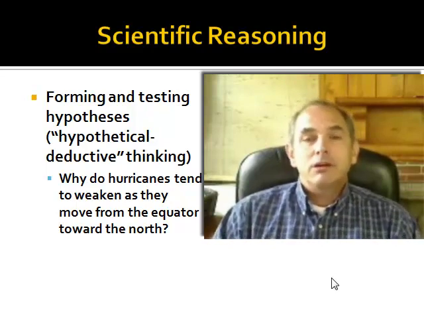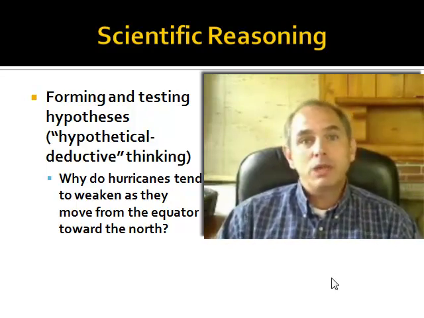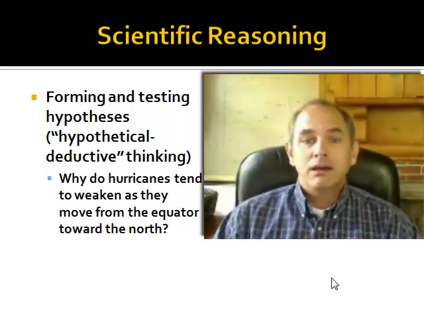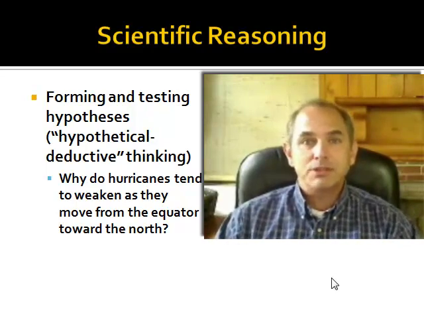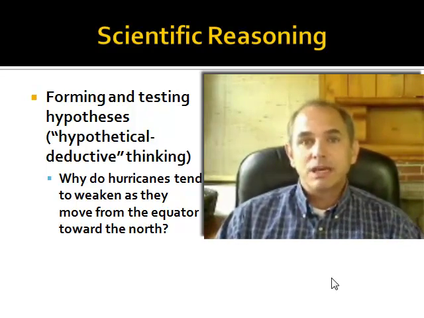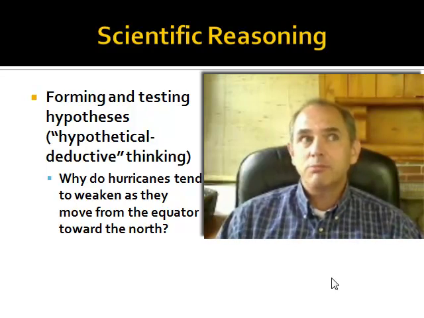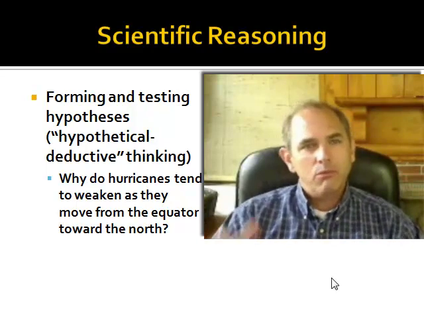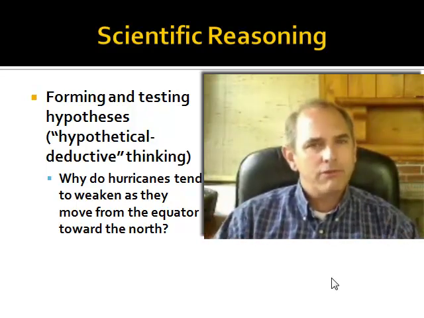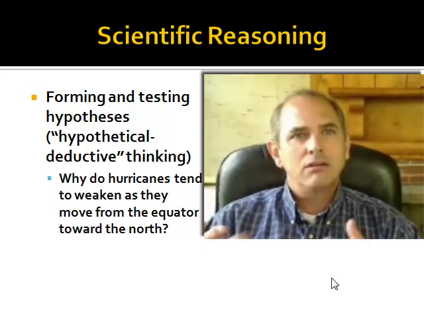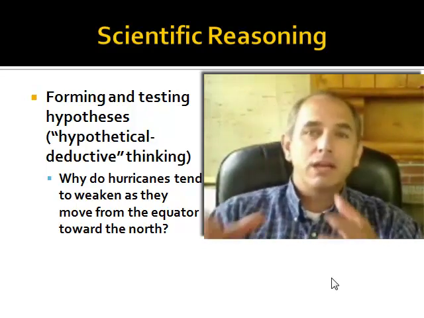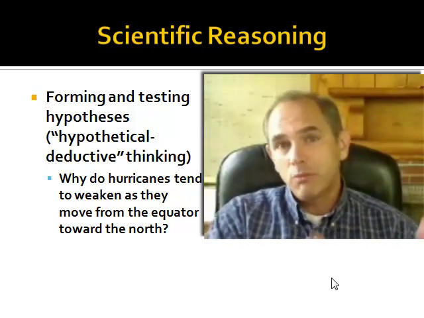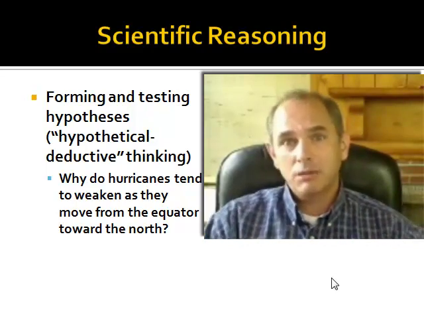And we would ask them this question, for instance: why do hurricanes weaken as they move from the equatorial region north? And the answer to that is going to have several steps. The first thing that they're probably going to say is, from their experience, that they're going to believe that that's true. And then they'll start to figure it out. Well, okay, warm water feeds hurricanes, and it's warmer around the equator, and as we get further north, the water cools off some, so there's not as much warm water to feed the hurricanes, so it becomes weaker.